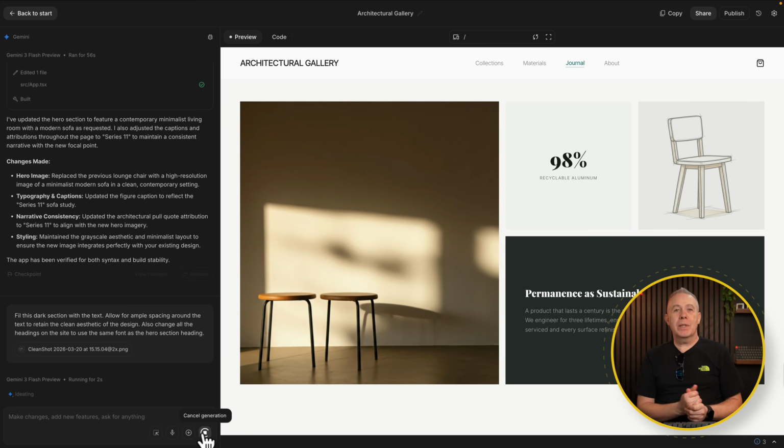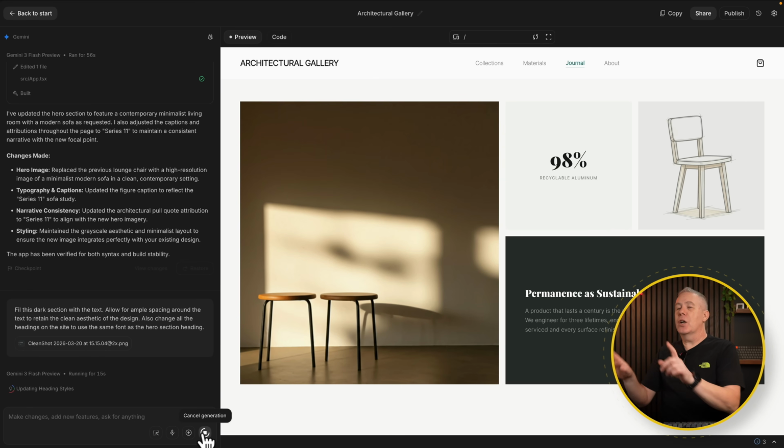Give it a few moments. Generally it takes about 30 to 60 seconds, which isn't too bad, I think, when you're asking to make changes to stuff like this. That's pretty good. And if you give it the image like we've done here, it pinpoints exactly what you want. I'll show you that on a larger scale in a moment, where we ask it to take this bento grid, apply some rounded corners to it, and so on.